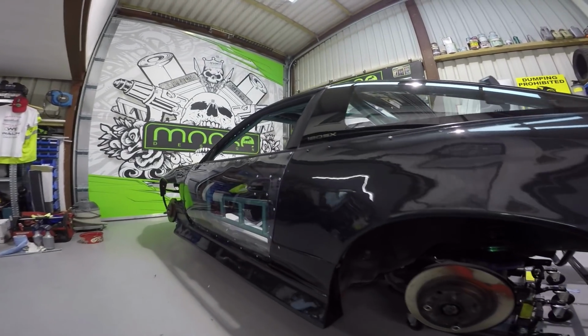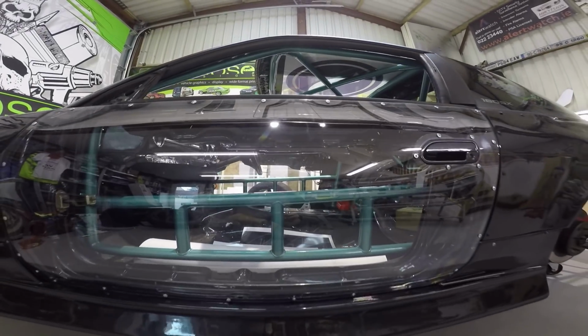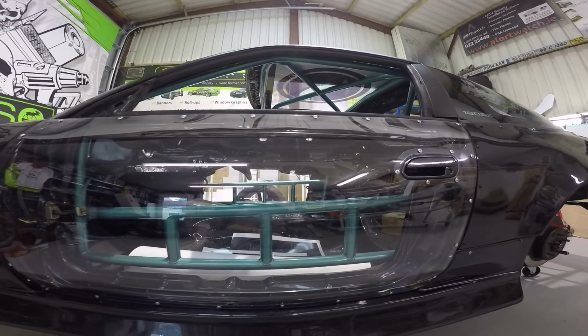Now we are about to apply the wrap to the side of the car. I mean, look at the doors here. You can see straight through, and you will still be able to see straight through the car. It's just mental. And even up underneath, you can see up underneath the roof.